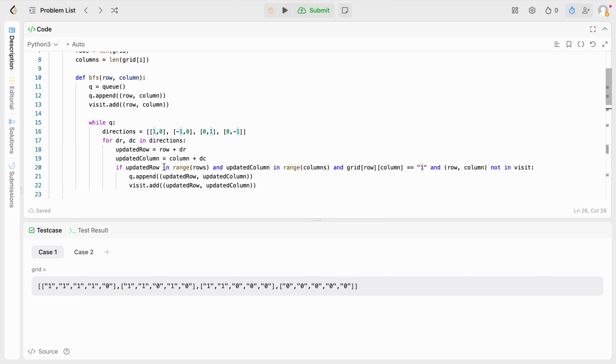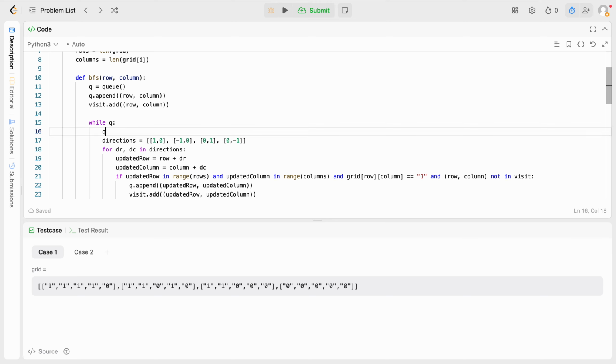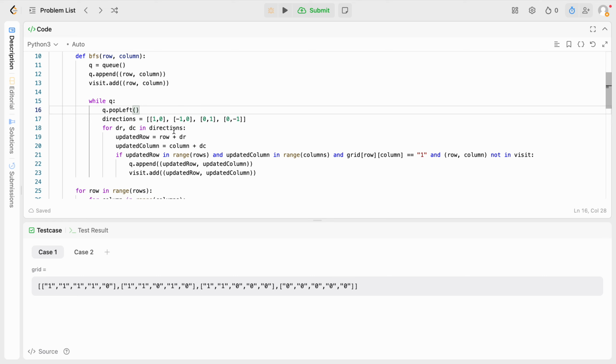And what do we pop here? Like q.pop, I think it was pop left. That's a valid command.